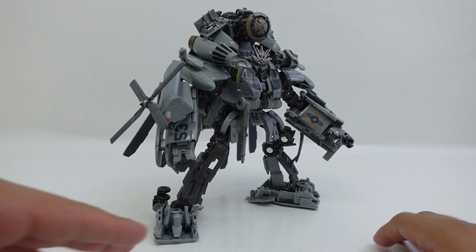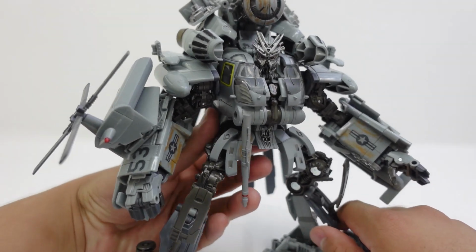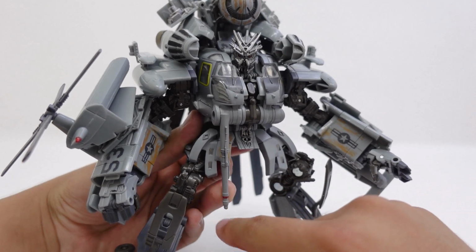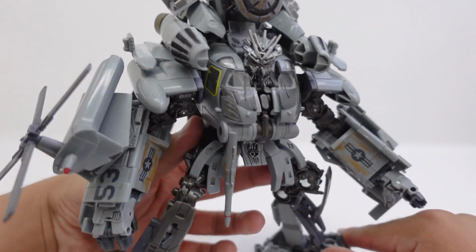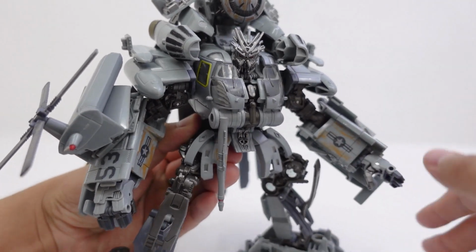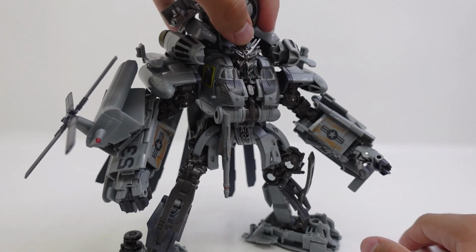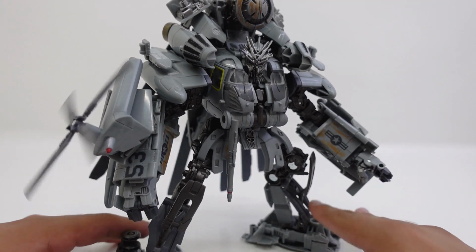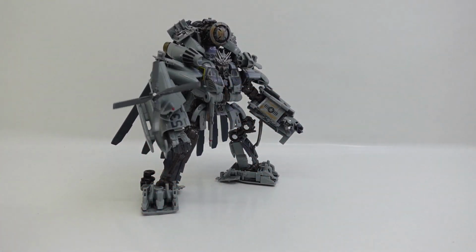And now, setting Ravage off to the side and turning toward the main event himself, the Studio Series Grindor. Oh boy, this figure is actually quite cool. The amount of detail that is applied to this figure, the new rust details, the new paint applications are really cool. And if you did have the original Blackout, or if you missed out on this figure, I recommend getting this figure and comparing, as this figure is absolutely the superior figure over Blackout. And I think that this figure actually is one of the best Studio Series figures ever. Although it is the same mold as Blackout, I think that this figure works really well as a Blackout or a Grindor. So however you refer to this figure, it is mostly the same character.